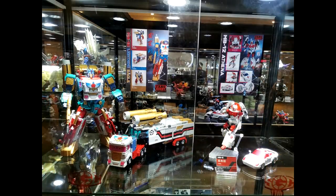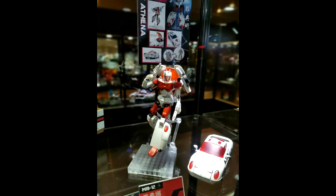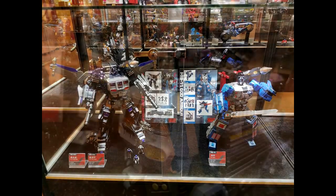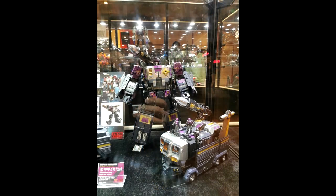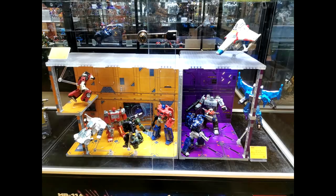Up next is Fans Hobby — you get their Lightning Eagle which was a Thunderclash, and the Minerva which looks really good and I'm definitely in for her. You've got the Primes with all their recolors, God Bomber, Apex Armors, and the little guys that come with them. I really like Fans Hobby and hope they do more stuff — looks like they're going to stick around. Effects Hobby — which I think is part of Fans Hobby — shows nice display backgrounds including Siege stuff.